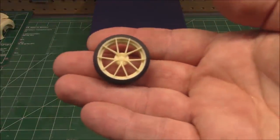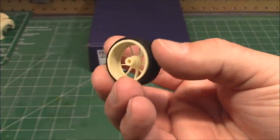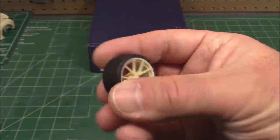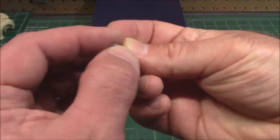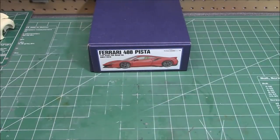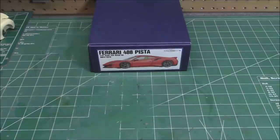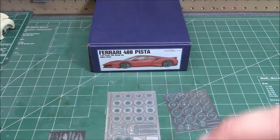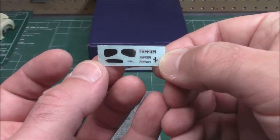We've got rubber tires — super low profile — on Ferrari wheels. Extremely thin molded with little lugs and everything. The tread is beautiful, wider in the rear, awesome tread pattern, super low sidewall just like the real thing. You get a nice set of those bagged up. We've got two aluminum exhaust tips with a nice black wash inside — they look every bit the part. There's some blow-molded plastic for the headlights or side lights. We've got one, two, three, four photo etch trees, plus the reflective surfaces and logos.